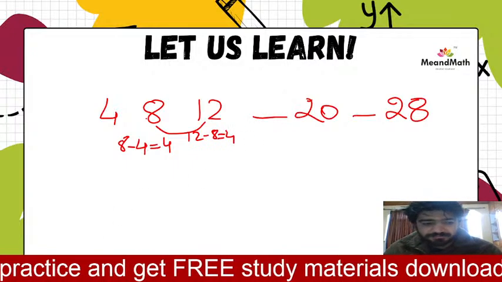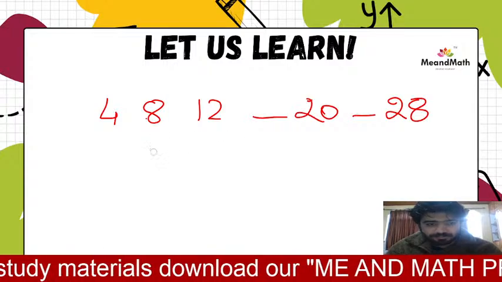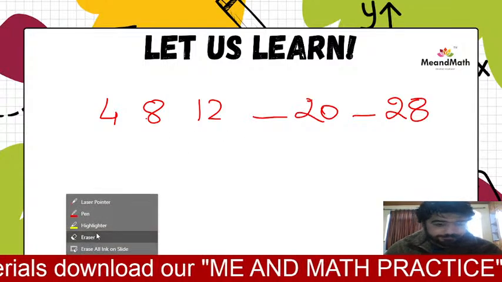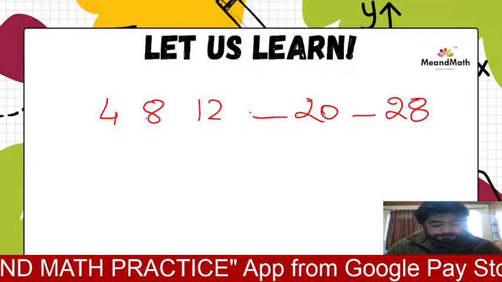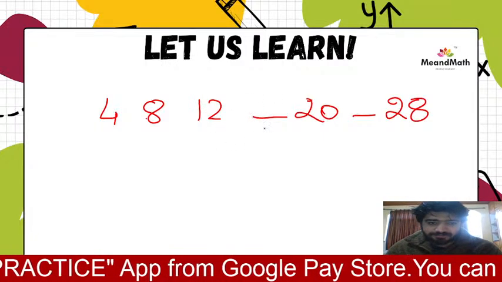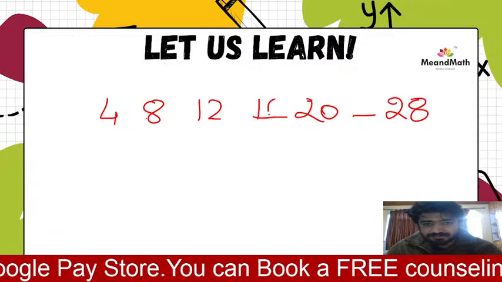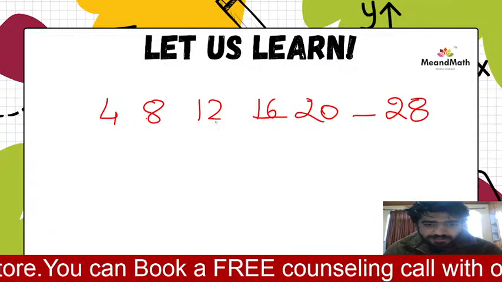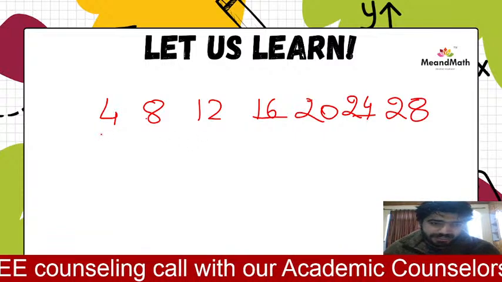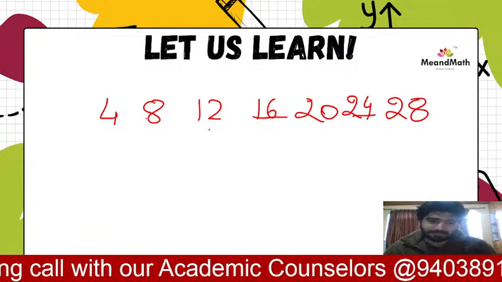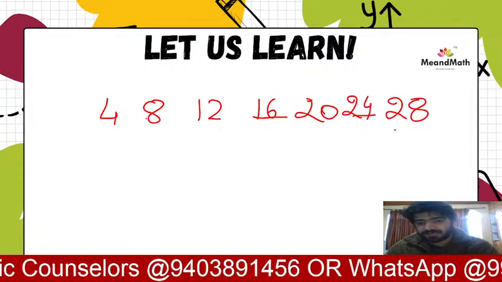Now there is a missing number between. What will this number be? Okay, 4, 8, 12, then between 12 and the blank there should be a difference of 4, meaning this number should be 12 plus 4, isn't it? So it should be 16. It looks like the table of 4: 4, 8, 12, 16, 20, then 24, because 20 plus 4 is 24, and then 28. In this way, I checked the pattern of the numbers when it was given, and I checked that it is in the table of 4, and then I started filling the numbers.